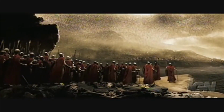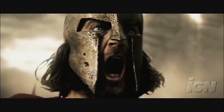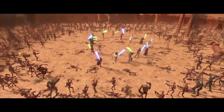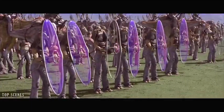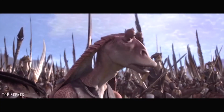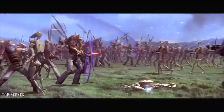And when Leonidas and the 300 saw the incoming arrows that blocked out the sun, do you think trying to block all the arrows with their swords would have been a feasible strategy? I do not. Also, in the Geonosis battle, the Jedi could have formed a phalanx if they had light shields, and a lot less of them would have died. And come on, Jar Jar Binks, the one true Sith Lord, had the brains to carry a shield.